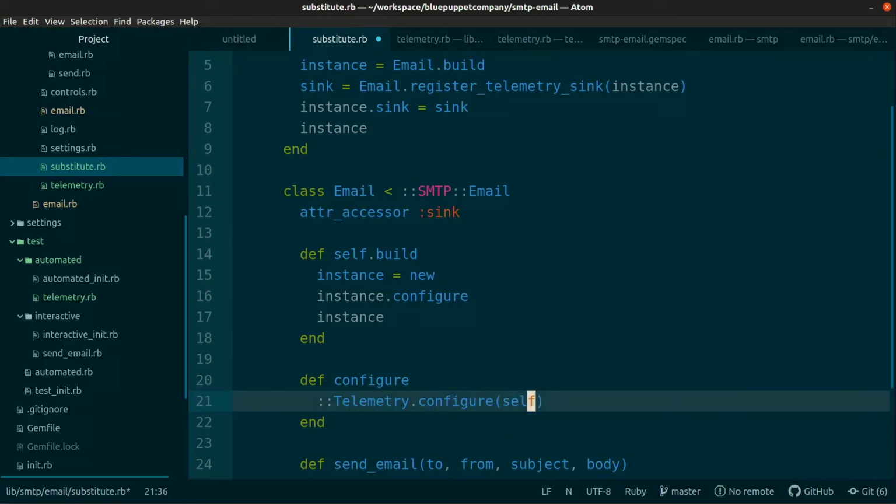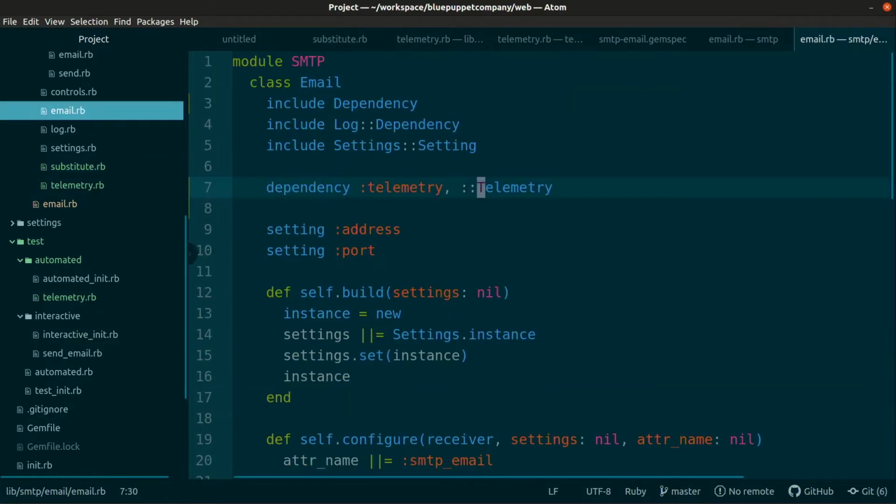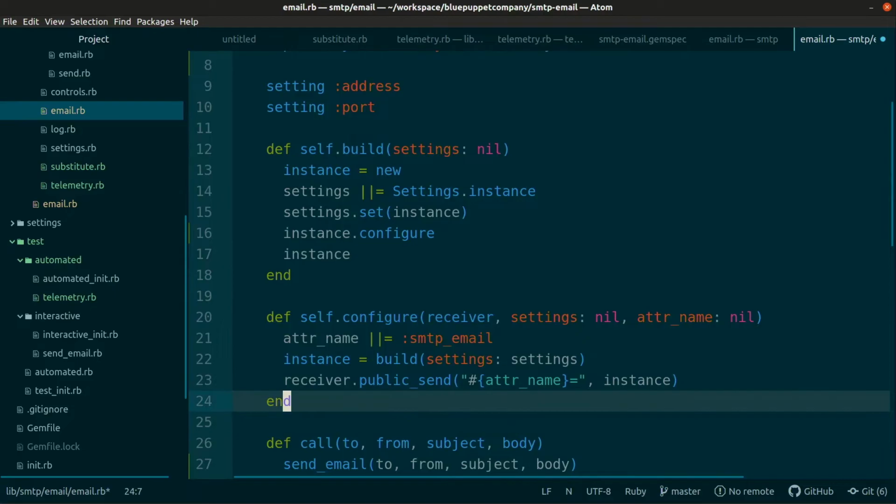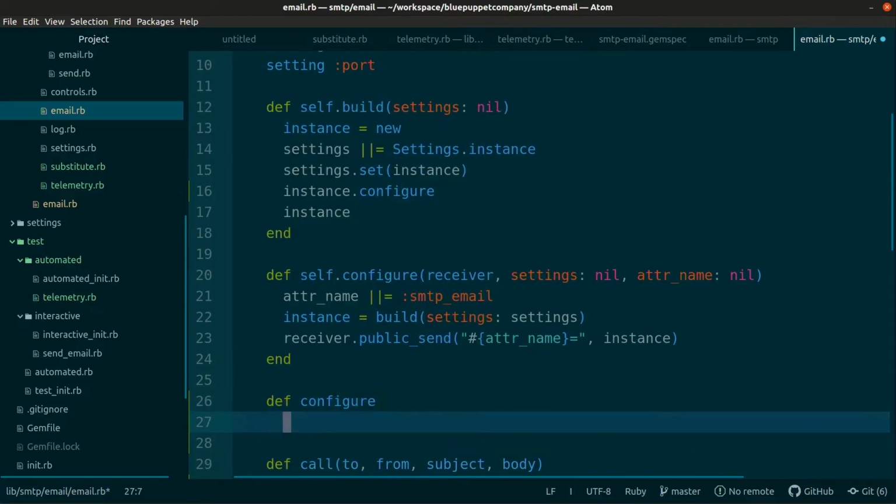It's also a good idea to go ahead and do that here as well. So let's go ahead and do that. Okay, I think we're good here.